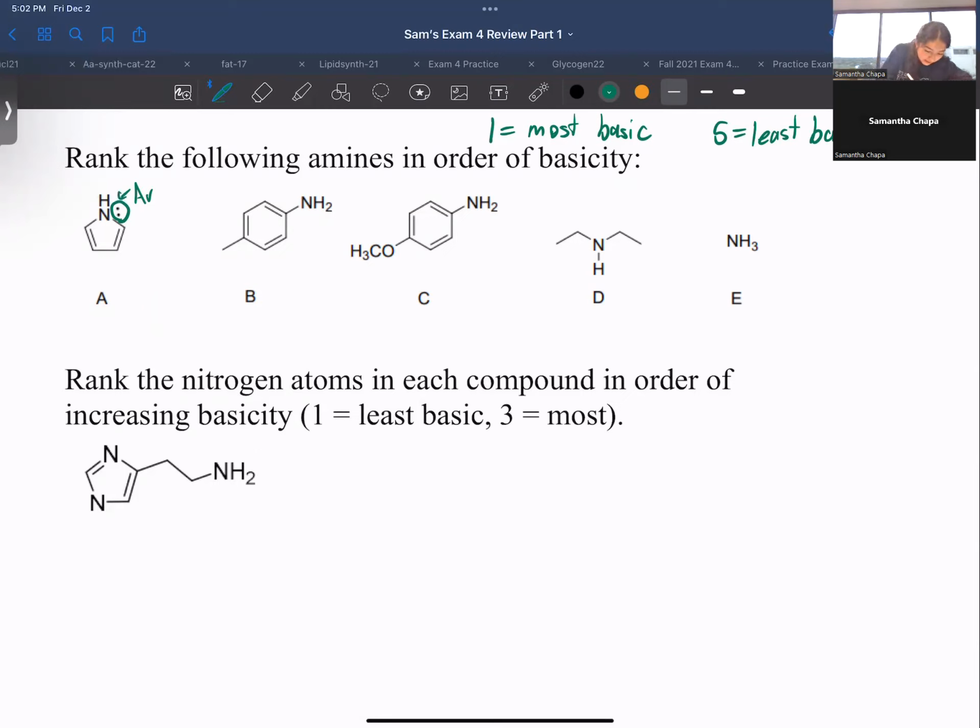5. And I didn't include it in here, but if this were another one of your answer choices, it'd be like 6 being the least basic, since there's 6 of them now. This is an amide. This is going to be your least basic. This is not reactive whatsoever. So if there was a 6, this would be 6. It would go even before aromaticity. This would be your least basic. That was just a side note because I didn't include it. But for this problem, the aromaticity one is going to be number 5.